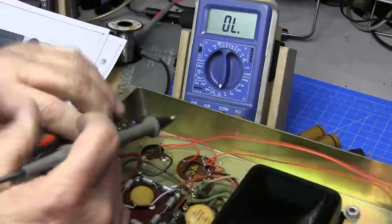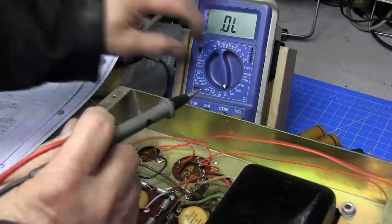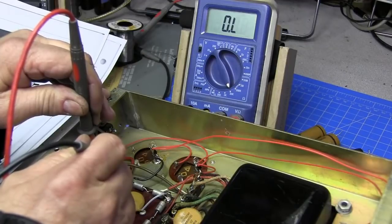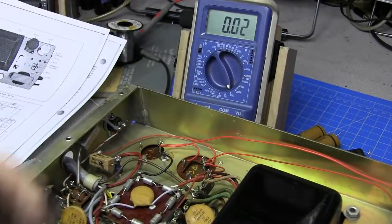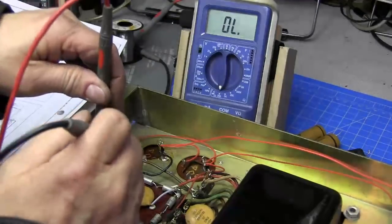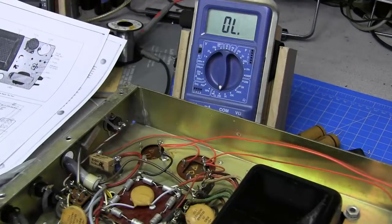Well, it's definitely not 5 ohm. Or in the 2K range. So it is looking like, make sure my meter is working okay. Just want to make sure. Yeah, that resistor is open. So we'll have to replace that.